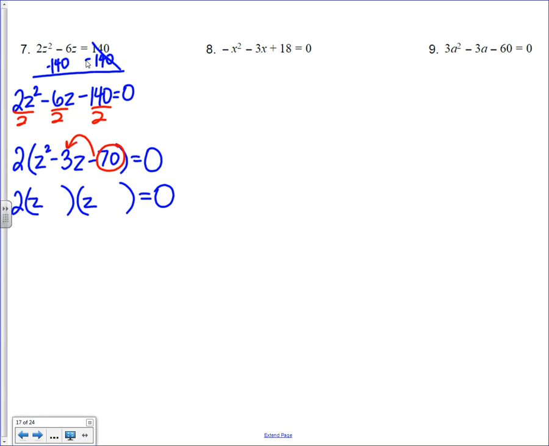Now, folks, when you're doing this, do you see how that 70 ends at a 0? Yes or no? That automatically tells me you can try dividing by 10, 5, and 2. Those would be the first things that I try because it ends in a 0. So, Dalton, can you find me any factors of 70 that will subtract to 3? So 10 and 7, wonderful.